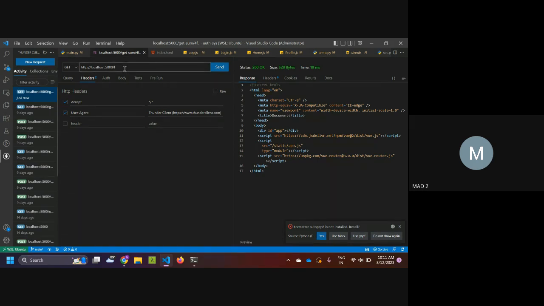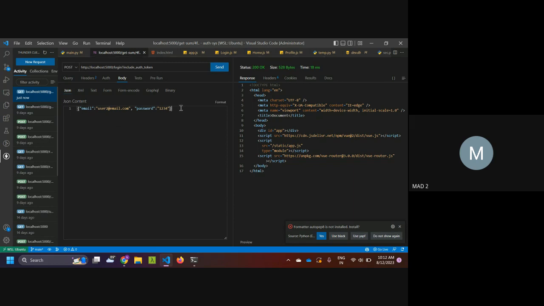So if I make a request to the login slash include auth token, I'll make a post request with a JSON body: user email, at email.com, and password 1234.